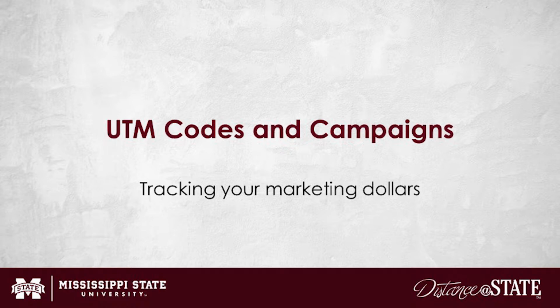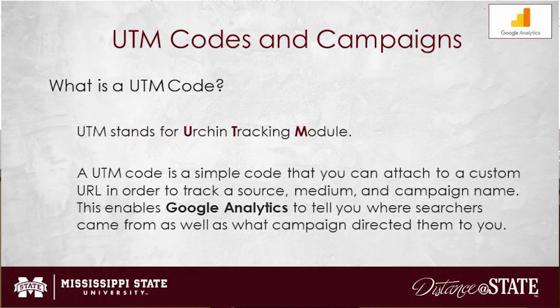So what is UTM? Have any idea? It's the Urchin Tracking Model. Yay, exciting. Urchin is a way, way old name for analytics, so they've still kept that UTM name for it. But it really allows you to take a link of information and track it specifically in analytics so that you know that specific person came from that campaign. So I'm sure that makes no sense, but this kind of gives you an idea of what it is.